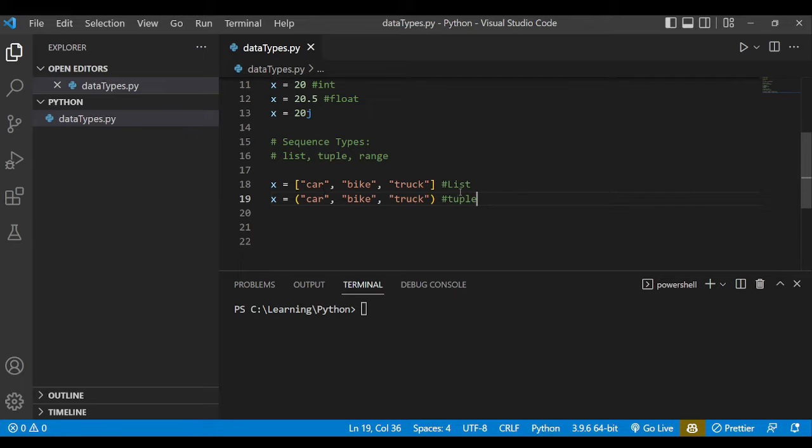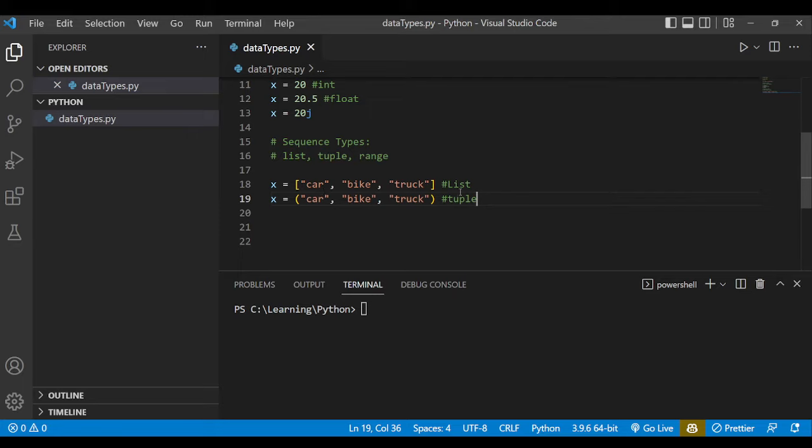So let's go ahead and understand the third one, which is range. And range is a simple one. All we have to do is write range, and in these brackets write the number of the range. As you understand, range is nothing but from 0 to 1, 0 to 6, 0 to 12.